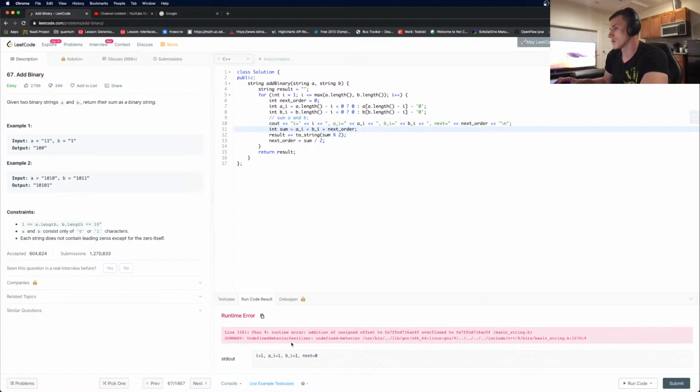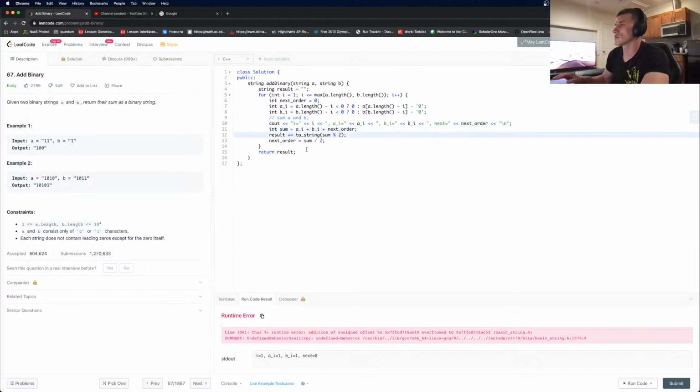No, still nothing. Addition of unsigned offset overflowed. Seriously? We try to add 1, 1, and 0 here, and it says it's too much. It should be 2, so 2%2 is 0, we add 0 to the result.